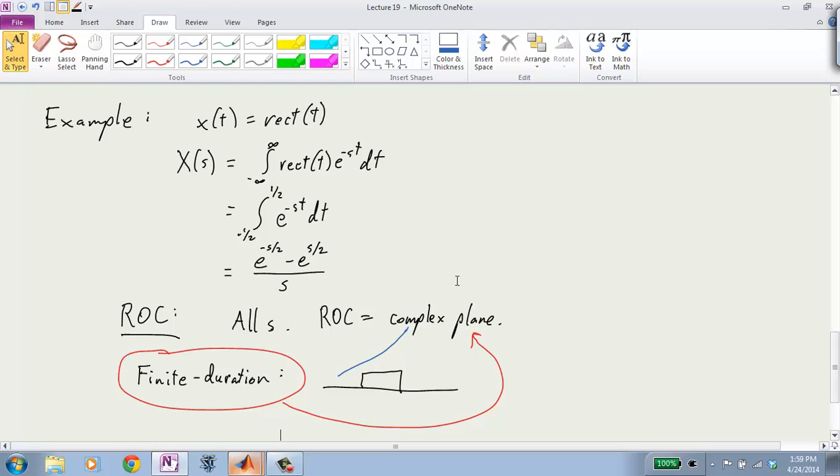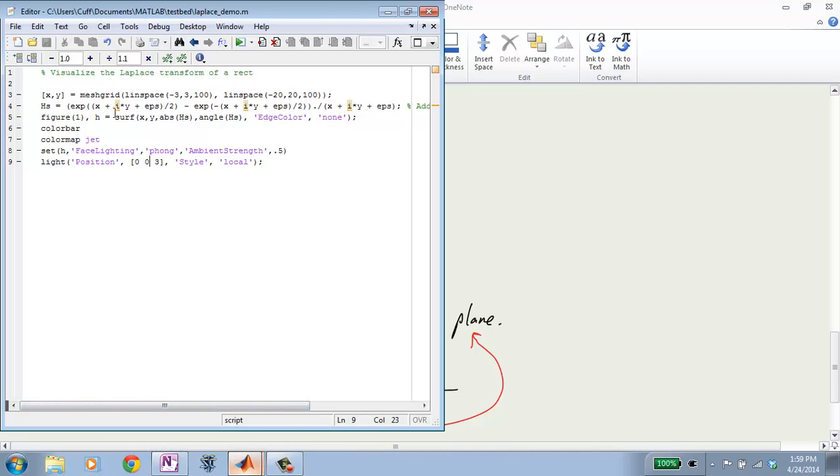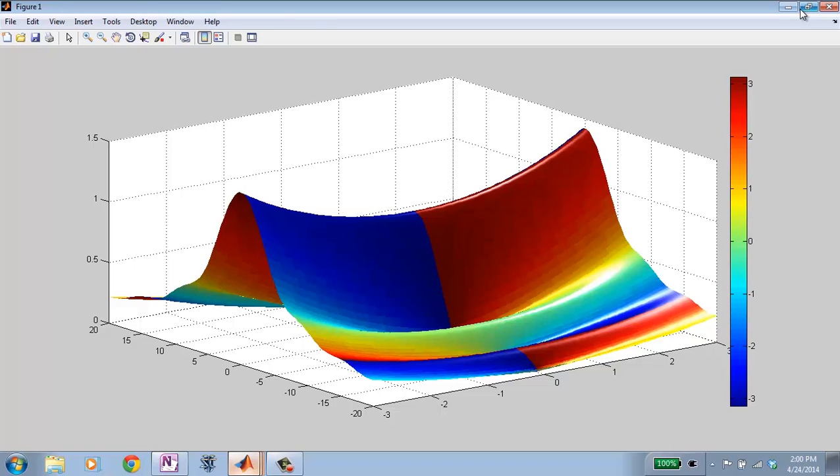So let's graph this because, like I said, this Laplace transform is still kind of a mysterious object. It's a complex function over a complex argument. So what I've done here is just calculated that. I should correct the minus signs, though. It's minus here and plus here. That's not going to change much of the look of this thing. So I do a three-dimensional plot of H of s, the Laplace transform. It's just the formula we just wrote out, and I'm going to graph it. Maybe I'll do this. Yeah, that looks kind of funny.